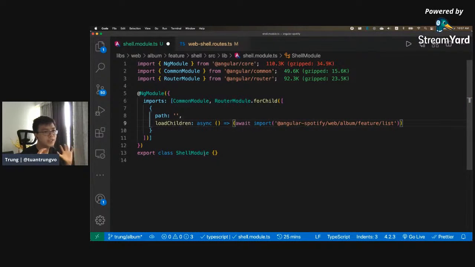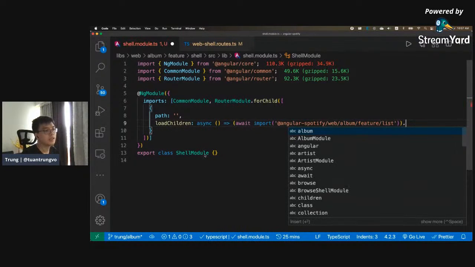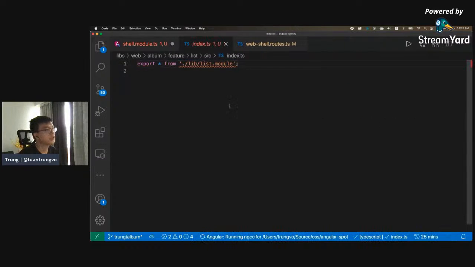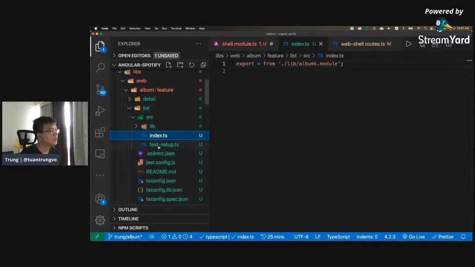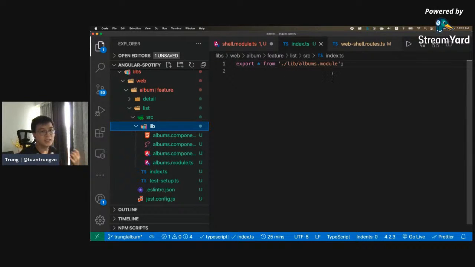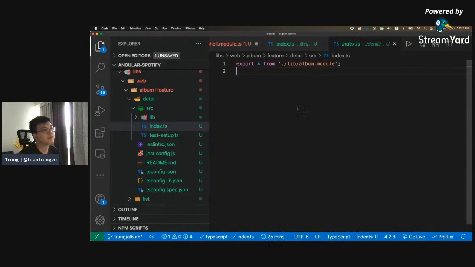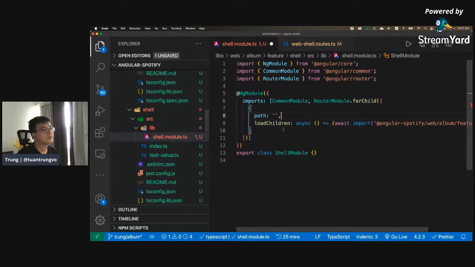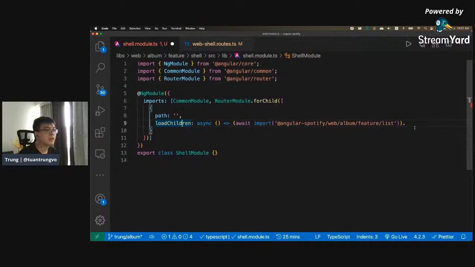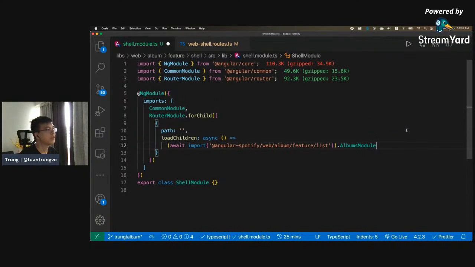When it is finished importing, we will have the module. But I think we need to update it because we changed the name. So we just need to export from the album module instead of the list module. The index here is basically the place for you to export all of the components or all of the modules for the other libraries to use. So you need to make it correct. And I think let me check the details as well. Maybe it doesn't work. Yeah, the details are fine because we had it already. So let me close it and then we do. So now we have the album module, which is what we want.